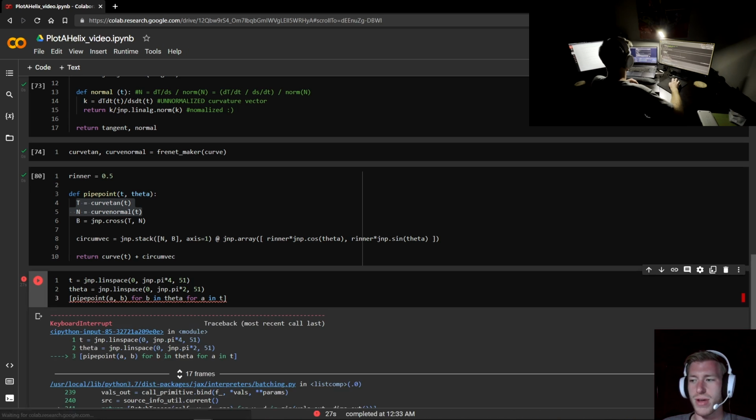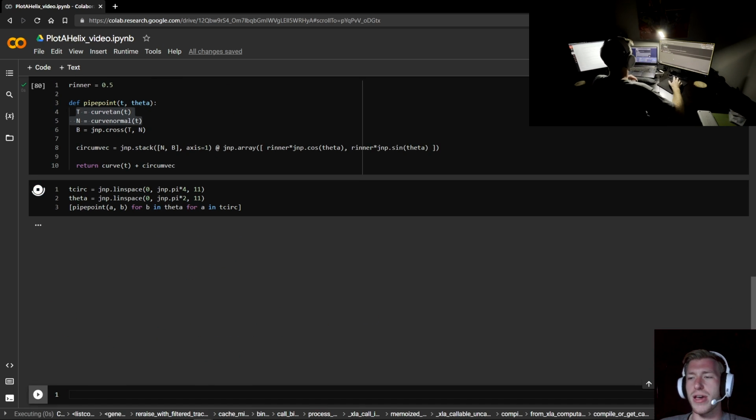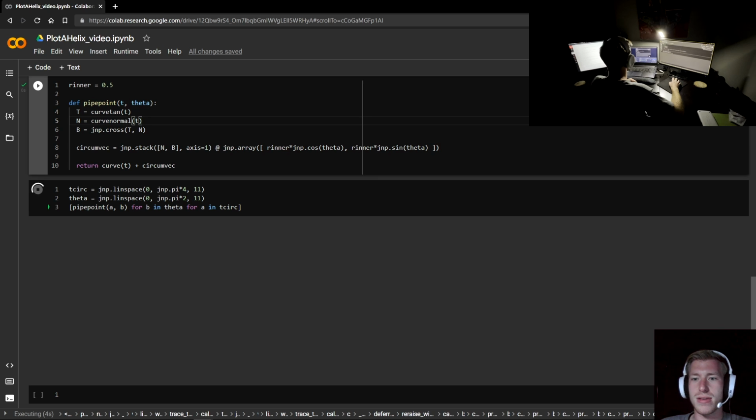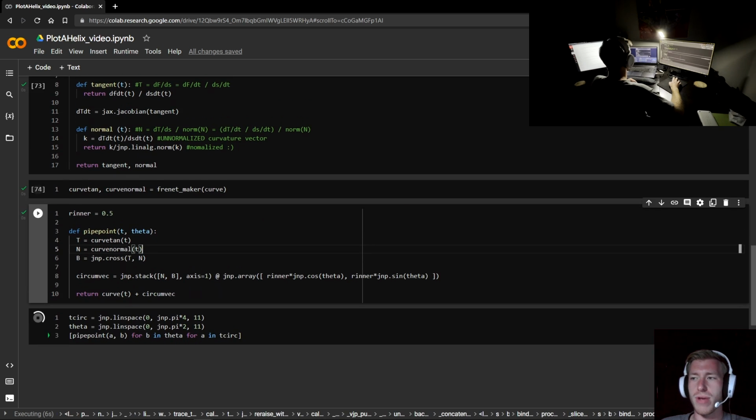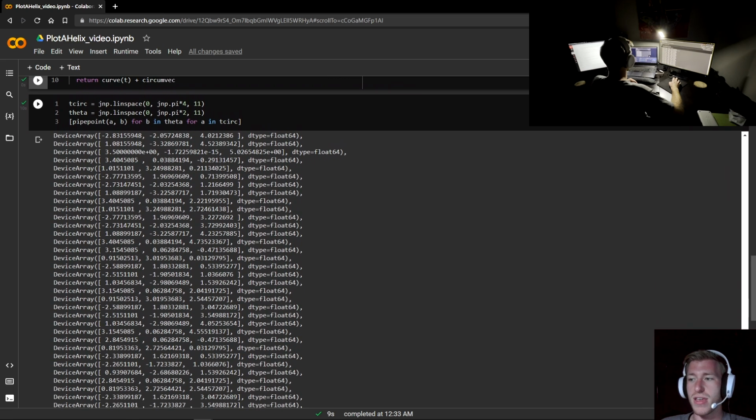So we're going to actually cut that right now, and we're going to drop this down. I'm just going to call this t circ just to make it smaller. And we're going to cut this down to 21, maybe. That's still a lot. Maybe we'll do 11 circles, so I'll just cut it down to 11. T circ. Now go. This should go a lot faster, hopefully. Because again, remember, it's individually calculating the b's at every single one of those points. Oh, and here we go.